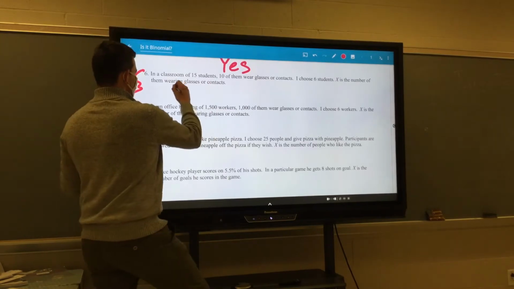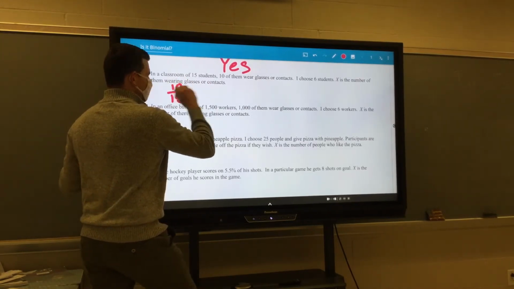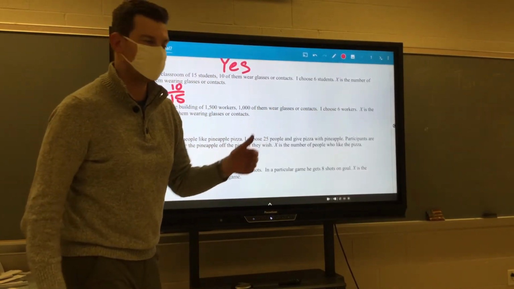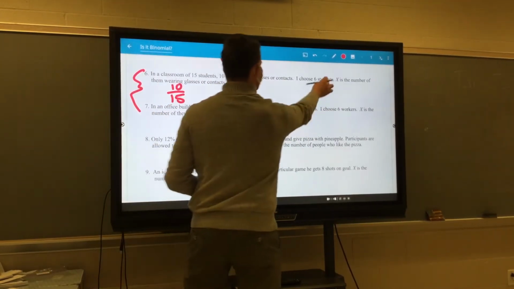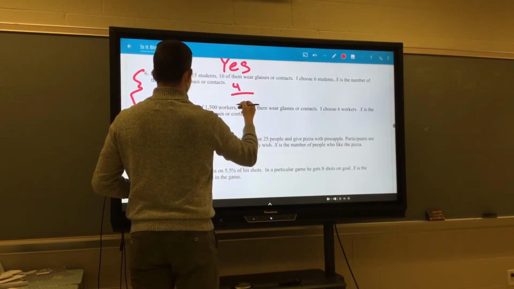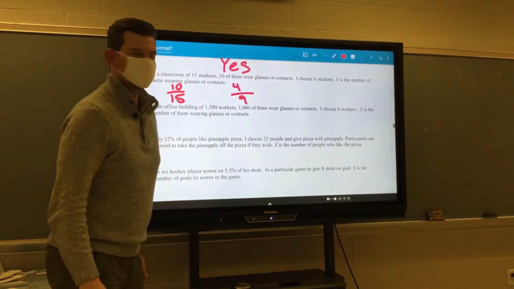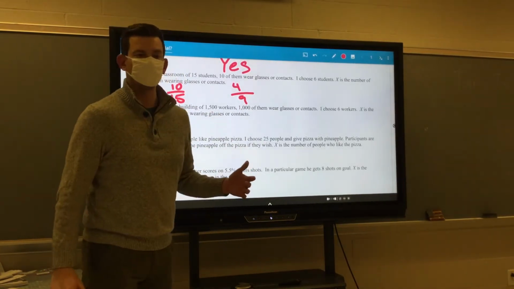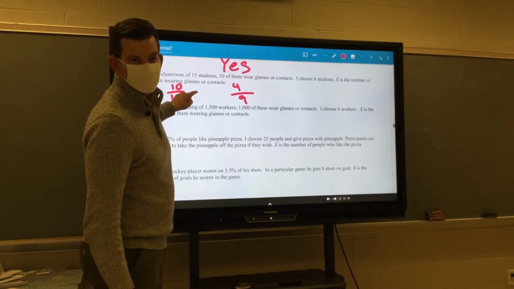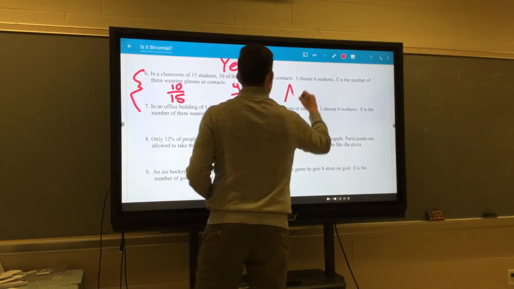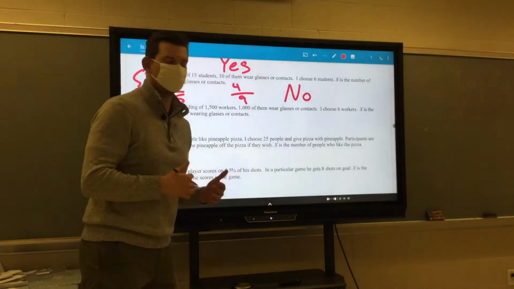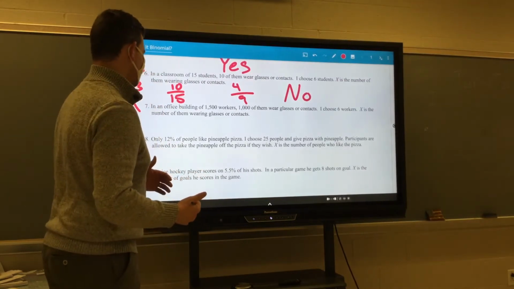Okay, that starting proportion 10 out of 15, but as you start selecting students, that probability changes. Okay, by the time you select 6 students, you could be down to 4 students remaining with glasses out of 9 overall students. And 4/9 is 44%. We know that this started at 67%. Okay, that probability has changed. No, this is not a binomial model because they are not independent of each other, and that probability is changing.